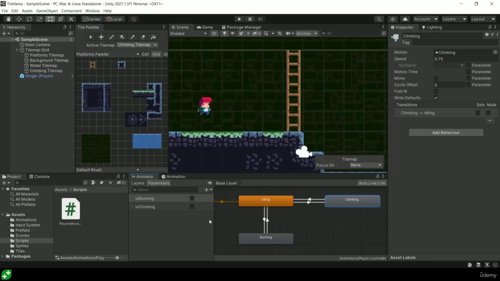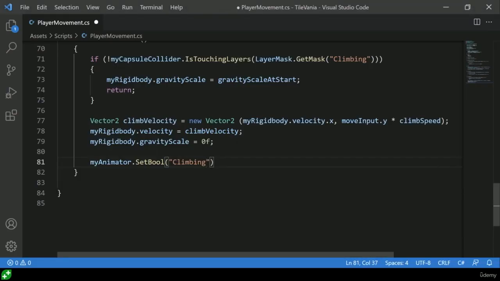It's always worthwhile to jump back into here. Oh, and I might have messed that up actually. Copy is climbing. Back into our script. It's not climbing, it's is climbing. Climbing is the state, is climbing is the particular bool that we're setting. So is climbing, and then comma, we'll make this true just to do this as a quick way, and then we're going to improve this as time goes on. So if you're on the ladder, set your climbing to true.